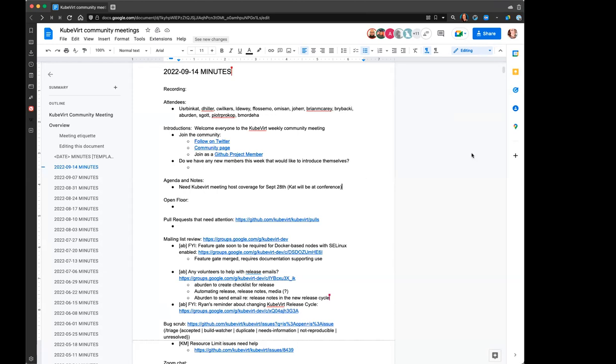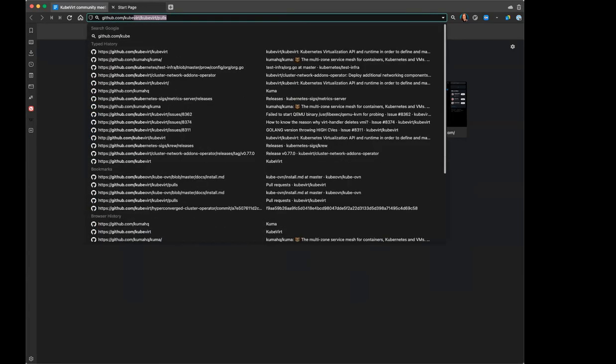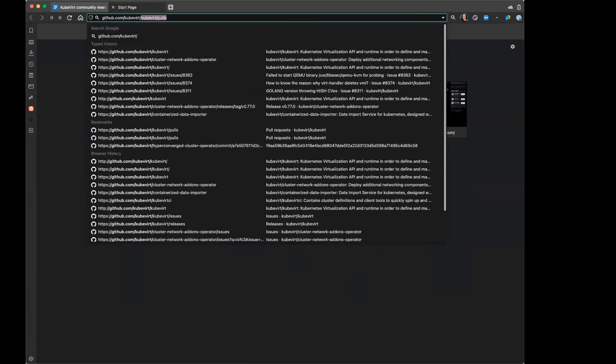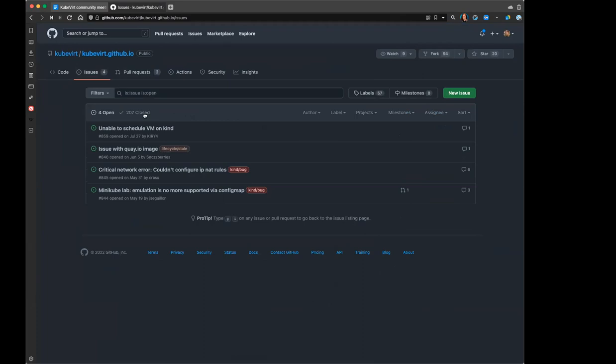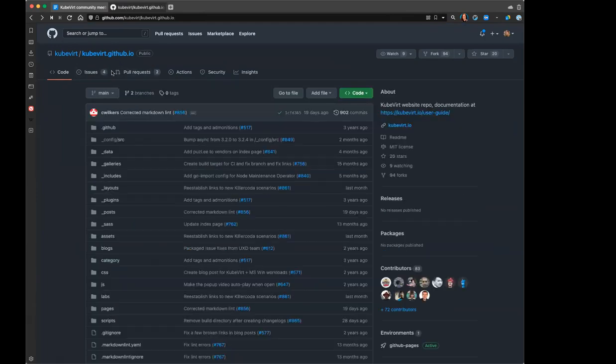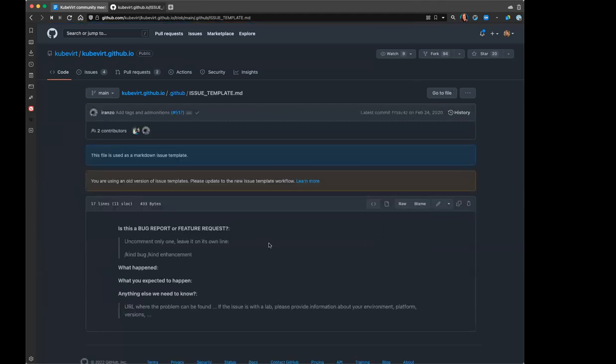One quick thing. I've noticed some issues coming up in the kubevirt.github.io website repository that seem to be more like KubeVirt questions. And we don't really have a way that we're bringing those into light. So I think one thing I'd like to do is go through those manually this time and say, hey, this works better if you raise this issue in KubeVirt, and then look at the issue template and add some verbiage that says this is for the website only. We might update the template to point non-website related issues to the KubeVirt repo.